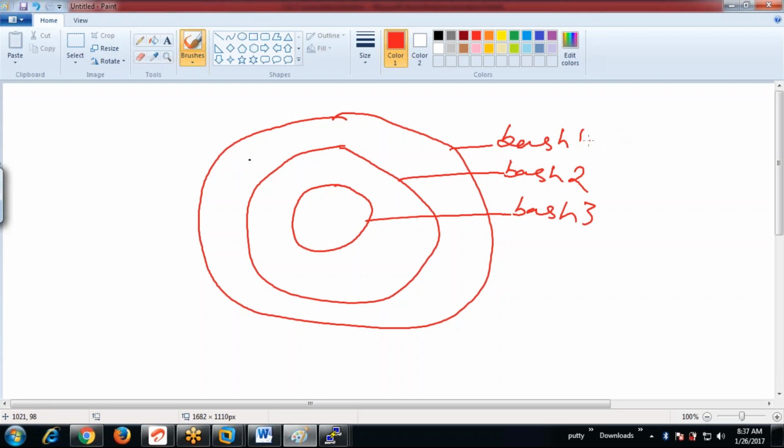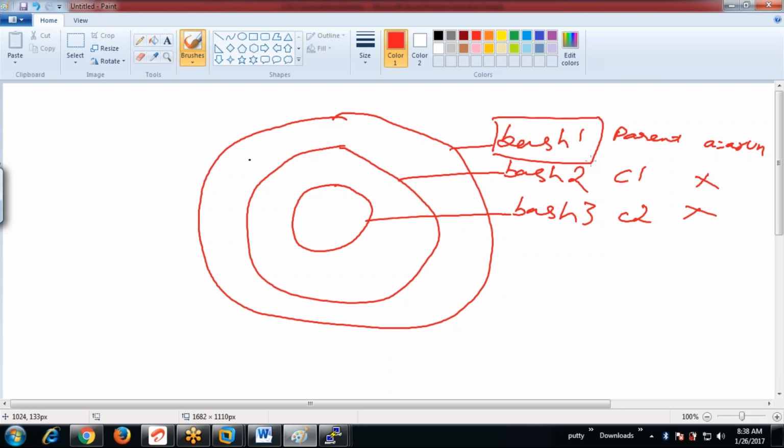These are the parents, this is child 1 and this is child 2. In the bash 1 environment, if I declare any variable, say a is equal to Arun, it will not be available in the child, because I am declaring it in the first bash environment.